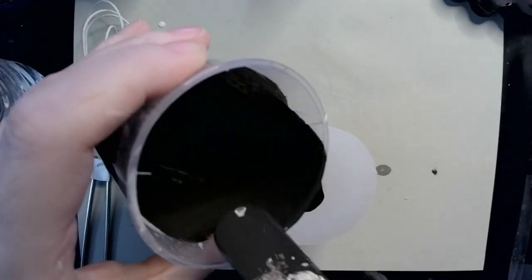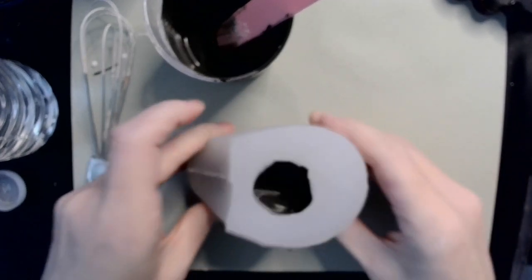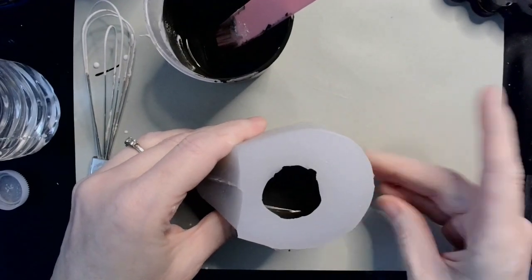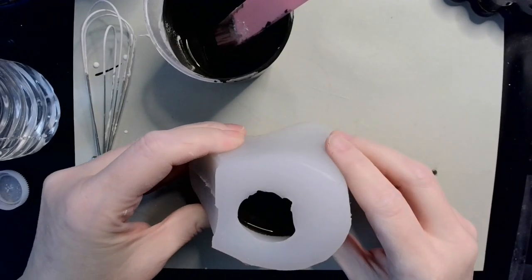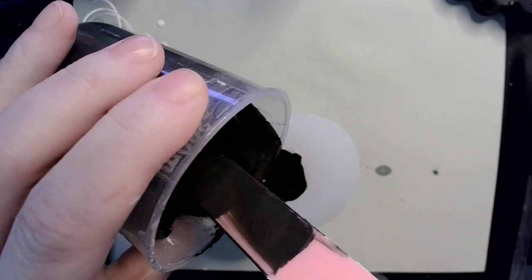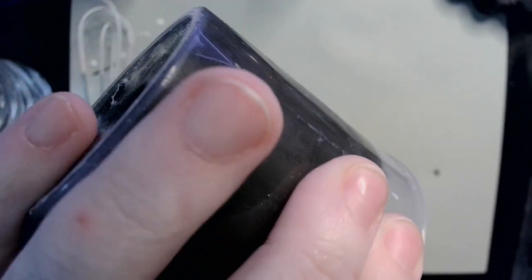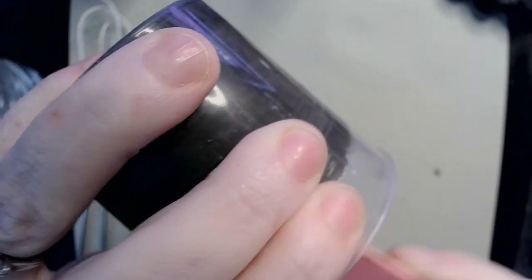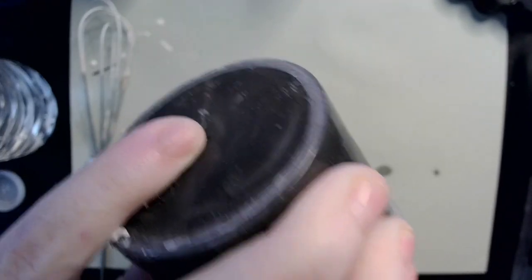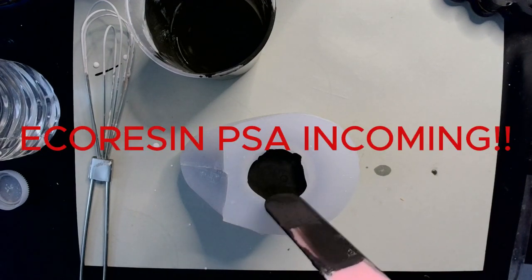Fill him up a little bit more. Second verse, same as the first. Squish, squish, tap, tap, squish, squish, poke his nose, poke his tail. And just fill up the rest of the mold. And that pretty much got it spot on. A little bit of space left, but I'm okay with that.